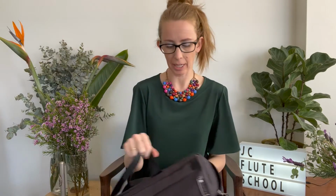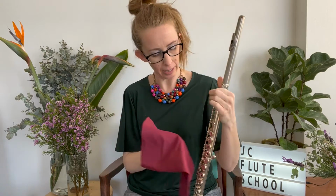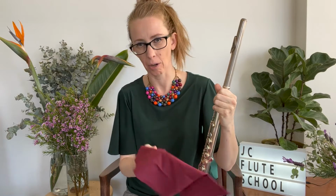When it's in the flute case, if you have a silver protector strip or an anti-tarnish strip, which you can get from jewelers, by the way, so a jewelry shop sells these, looks like something like this, sometimes it's a different shape, that stops your flute from tarnishing while it's in the flute case. It doesn't remove the tarnish, it just stops tarnish forming. So if you want a shiny flute and you want to stop it from tarnishing, either keep it in the flute case with an anti-tarnish strip, or you can use this. It doesn't make it shiny, but it does keep sort of grime off it, and it does help.